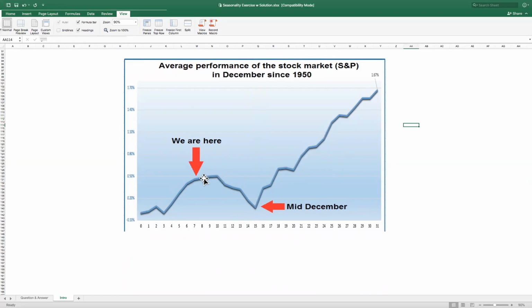So if you come to about the 10th of December, you can pretty much predict that by the 15th, you're going to lose maybe a point, or somewhere around half a point, in terms of the value of the S&P. Why? We don't know. You could make predictions why, but we don't need that here. We just need to know that there's something that's repeatable and there's a better than not chance that it's going to continue to repeat. So I can make some assumptions based on that.